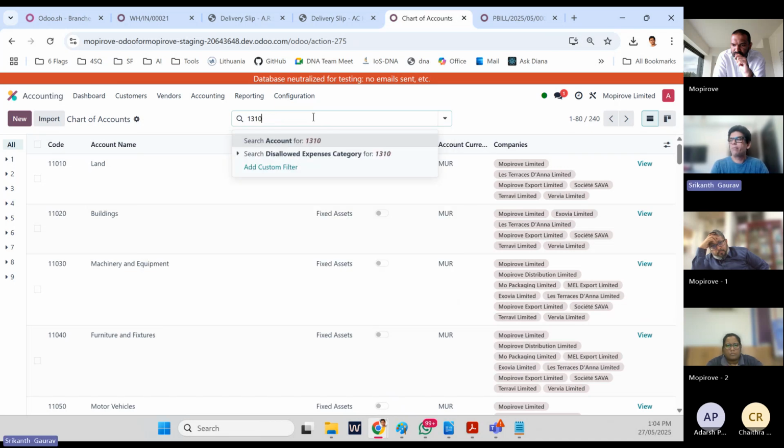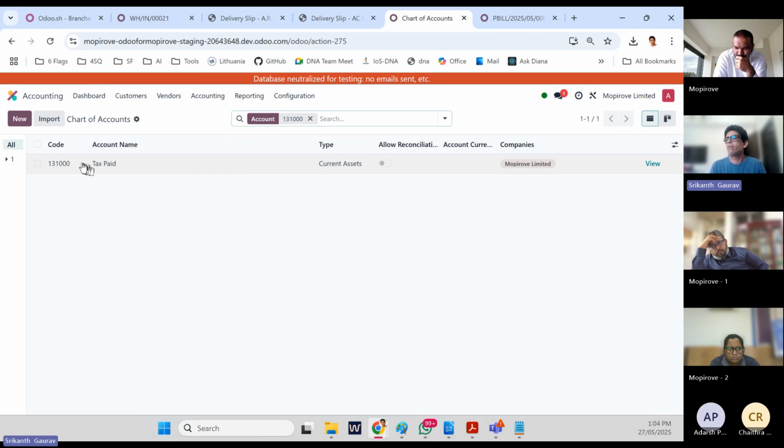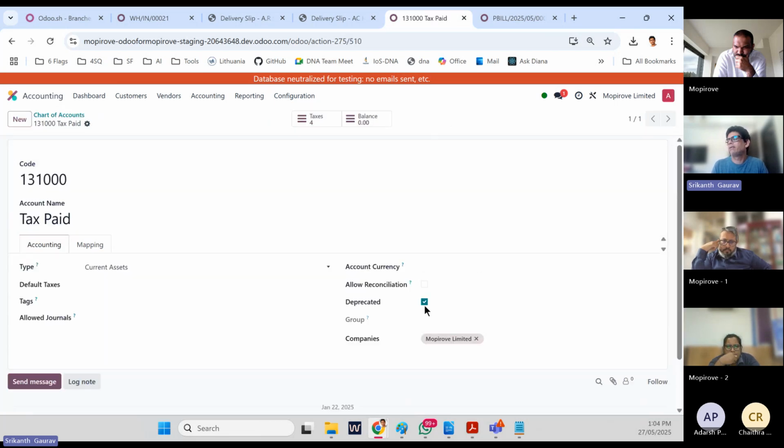I'm only applying a temporary fix here, Prakash, so that we're not getting stuck. In the real world, we have to figure out why it is going to this particular account number. Our account numbers are only 5-digit, not 6-digit. Obviously, it is picking up the default one. I'm just applying a temporary patch here. I'll investigate why it's picking this up. I'm only applying a temporary patch so that we can go ahead with this transaction.